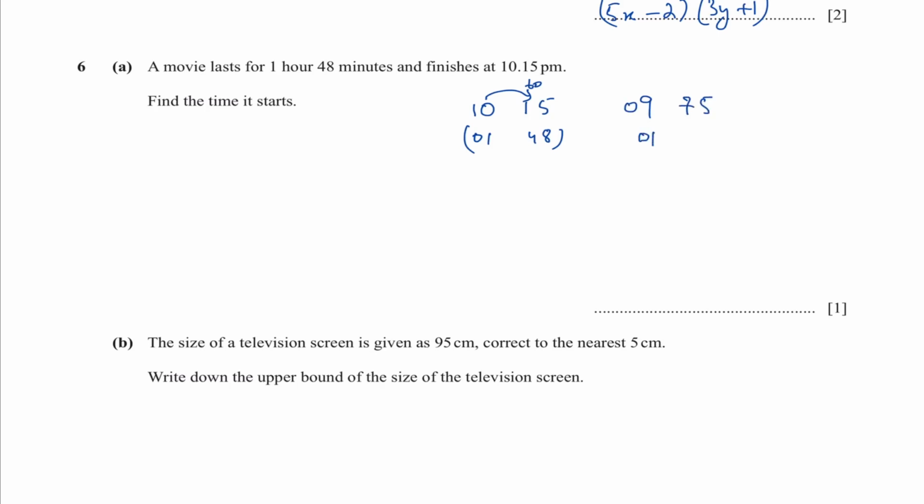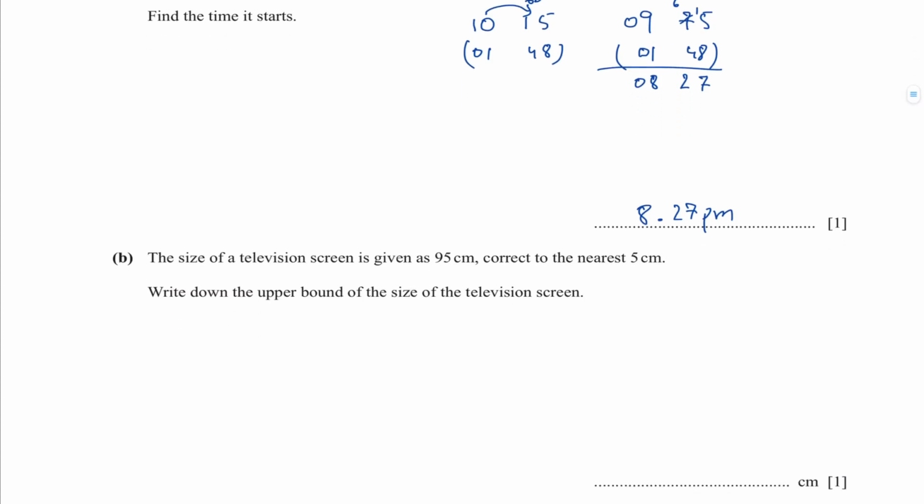Let's write this as 09, 1 hour and 48 minutes from the time above. So 75 minus 48, let's figure that out. We reduce this by 1, so we carry the 1. 15 minus 8 is 7, 6 minus 4 is 2, and 9 minus 1 is 8. But remember, this is going to be 8:27 p.m.